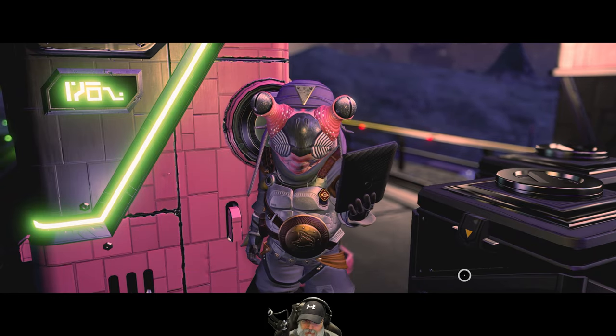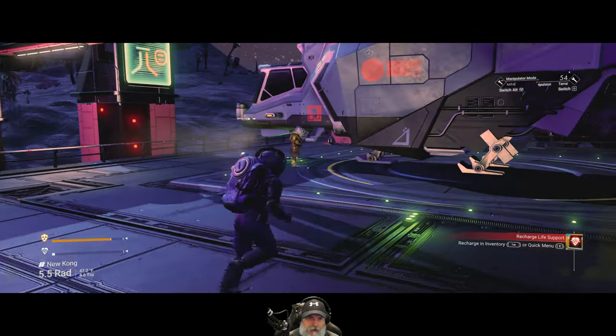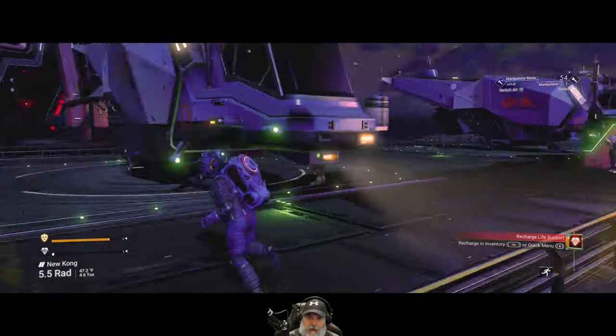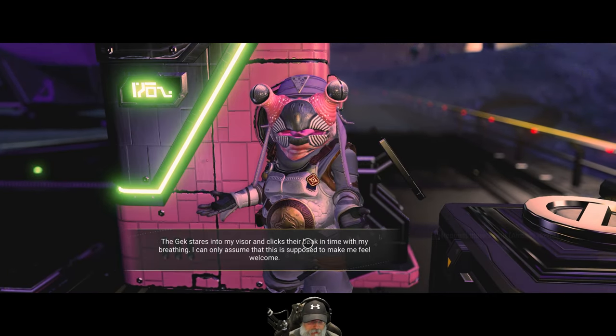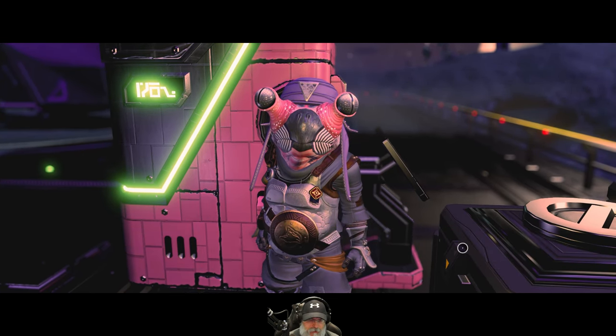Let's do a trade symbol. We have learned the Gek word for trade. Didn't we already learn that? No, we learned the Korvax word for trade. Okay. But can we actually trade with him, though? Practice language skills. What's that do?